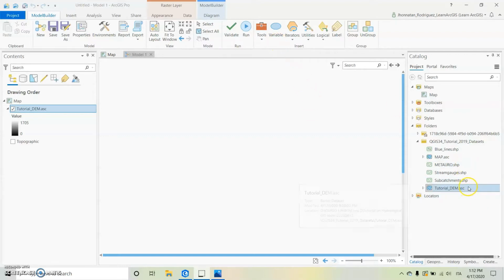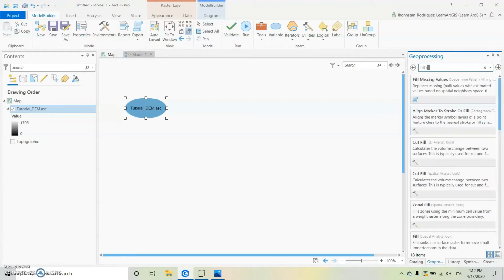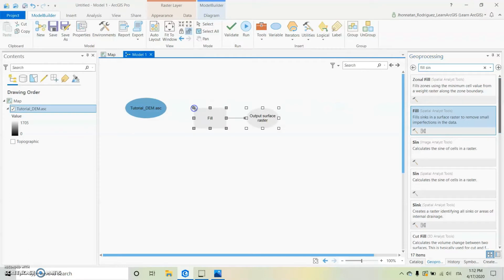So first we're going to start with the raster layer, which is a variable, you can see here. And the first process, as you remember from the first video, is the fill tool. I already have it in here. Again, you can write it down, fill. This one, you drag it to the main window, and you can see that it is represented in a gray color. This turns color when it has the variable that it requires for the process.